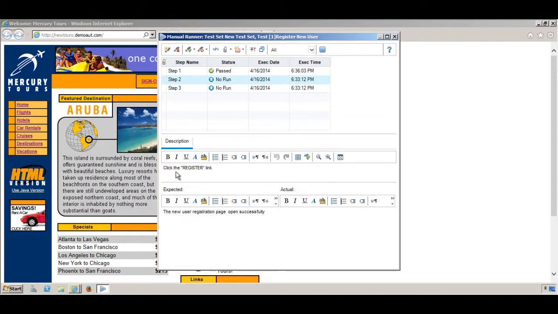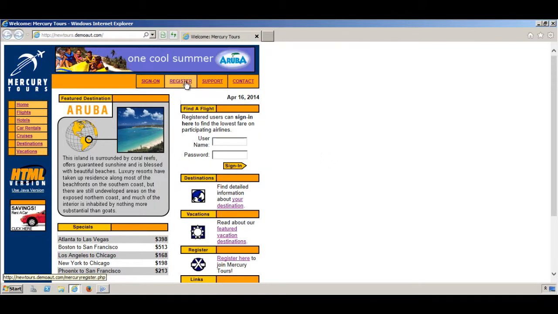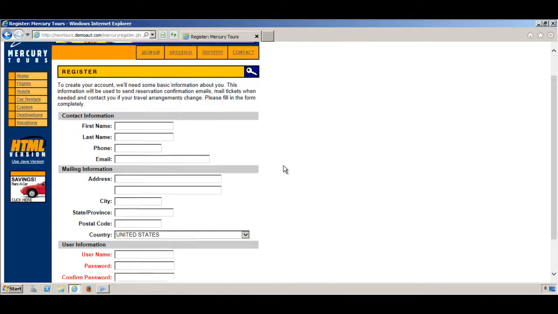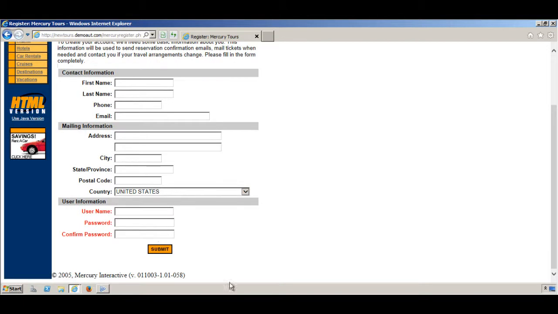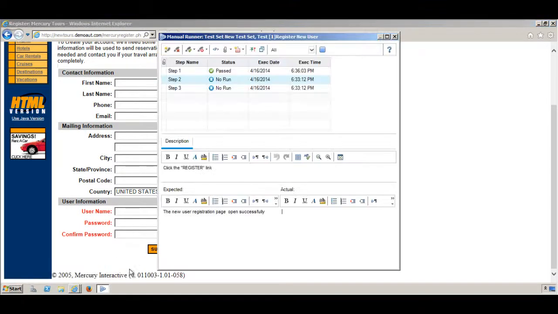As you can see, just click the register link, and the expected result is that the new user registration page opens successfully. So let's go to this register link, click this, and you can see the register page is open successfully. So we'll pass this step as well.